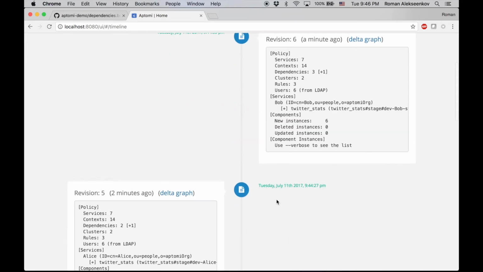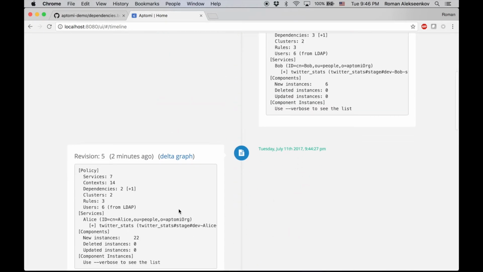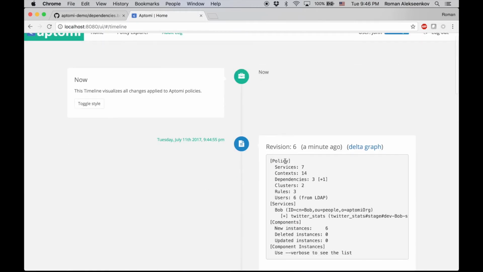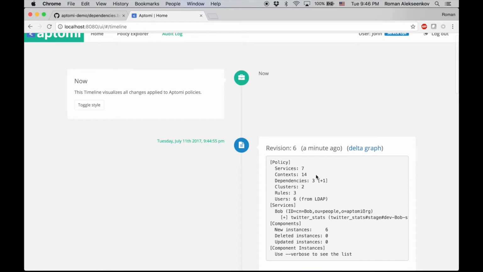So you will see that a couple of more revisions have been created. Revision number 5 represents the world with Alice's service. So you will see that for Alice, we allocated another version and another instance of all of those components, but in stage. And then the incremental revision is when Bob declared a dependency on Twitter stats.